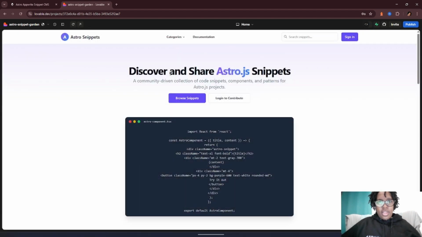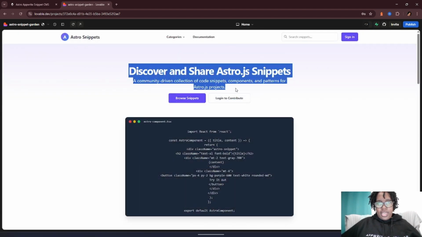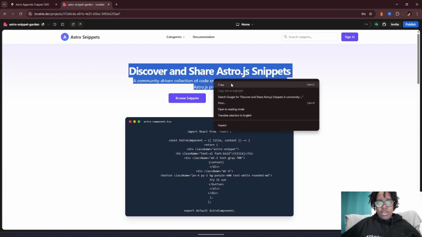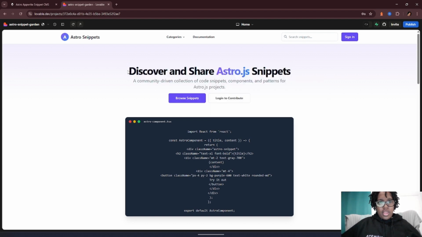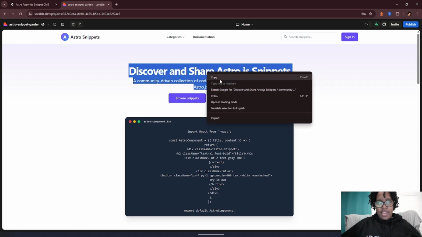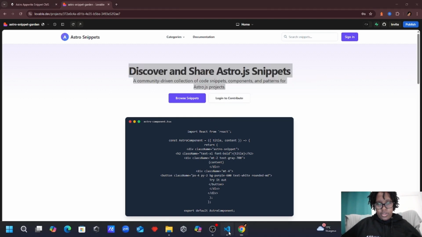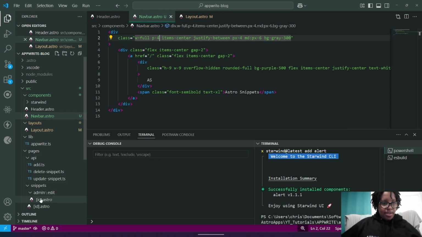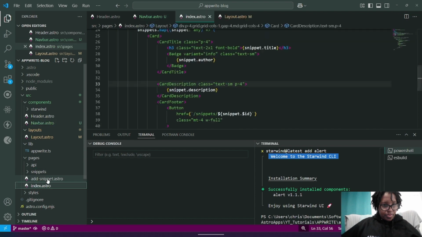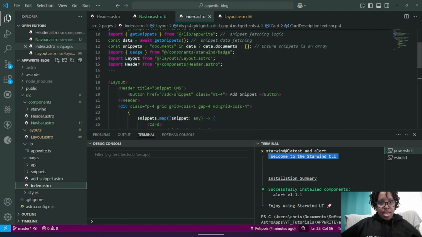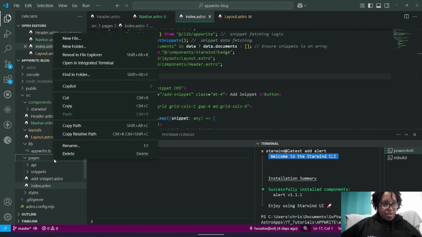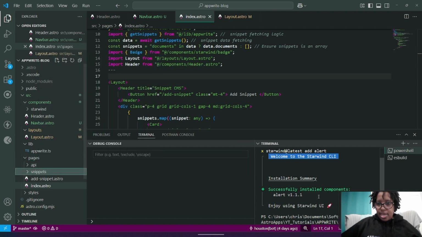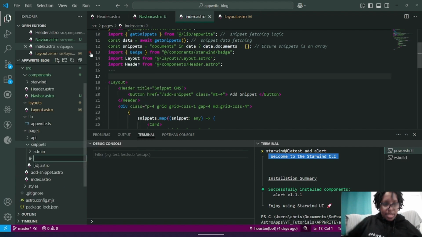And then we'll do this section here. This is like a jumbotron. So we'll copy what we have here, and we'll go to the index file. Actually, first we want to create a new page under the snippets, and we call that index.astro.